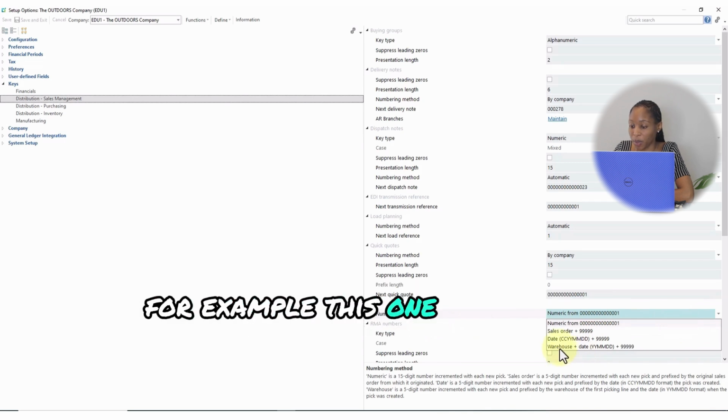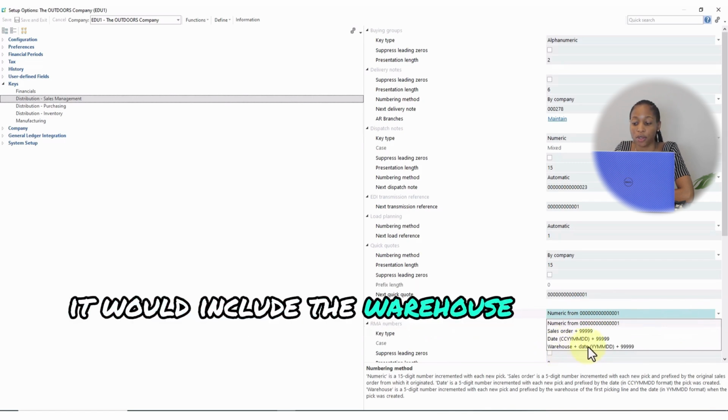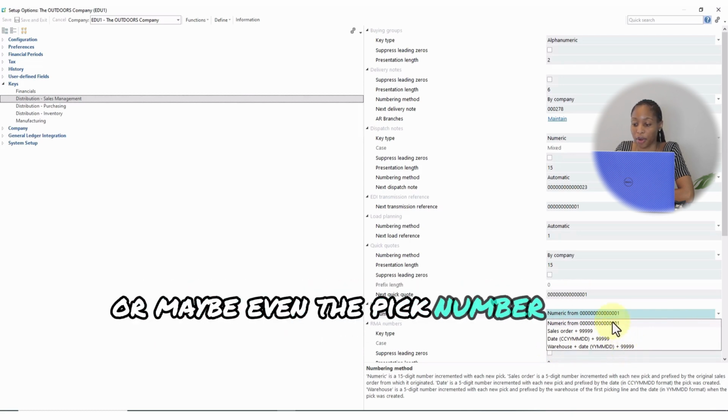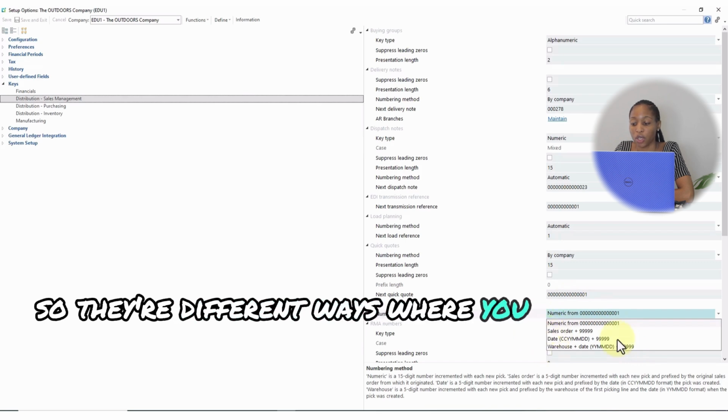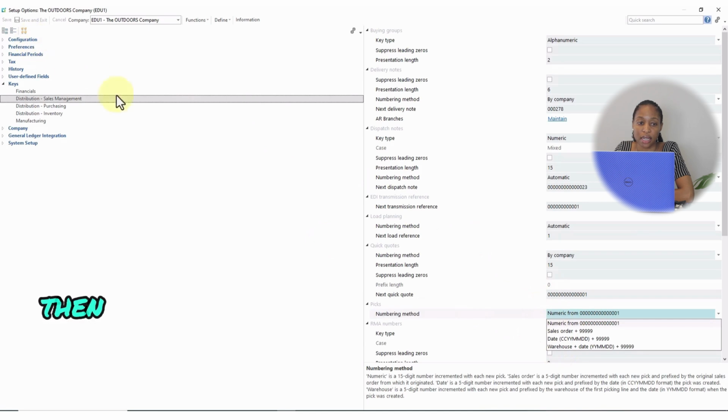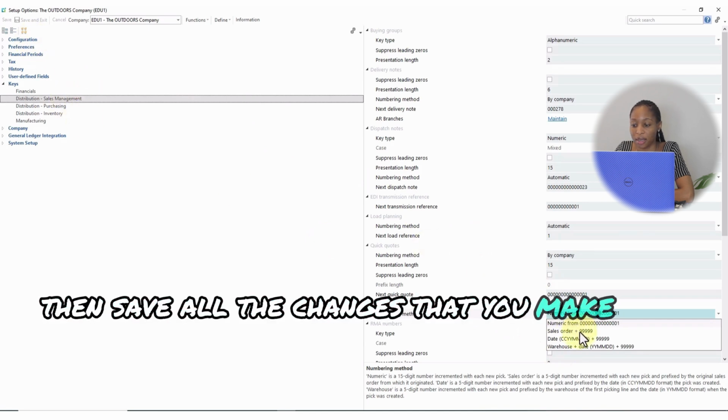For example, this one here, it would include the warehouse code, the date, and the number of the sales order, or maybe even the pick number. So there are different ways where you could number your picks. So you would select here and then you would then save all the changes that you make.